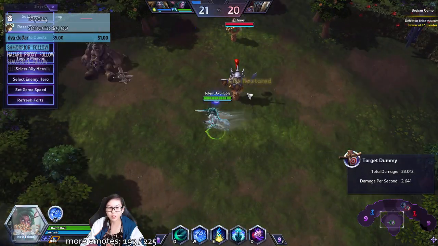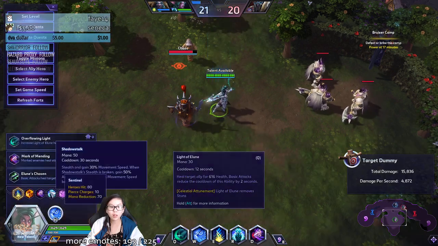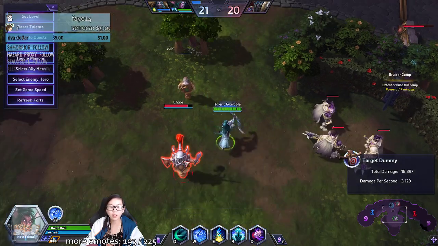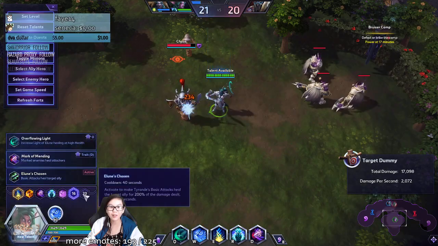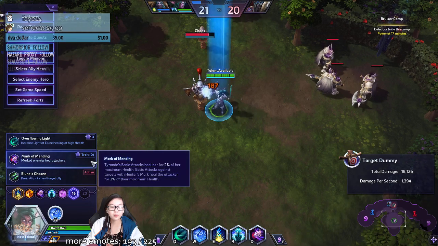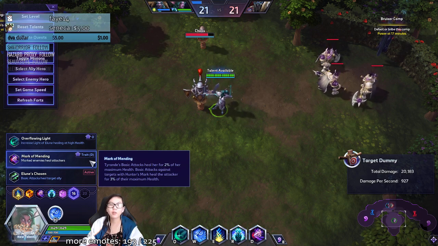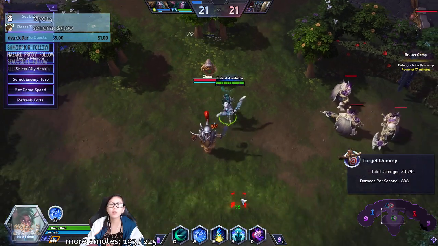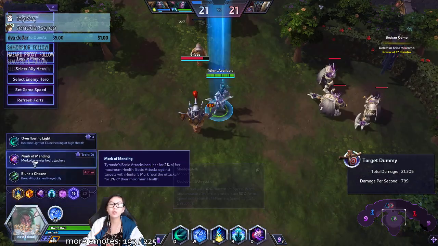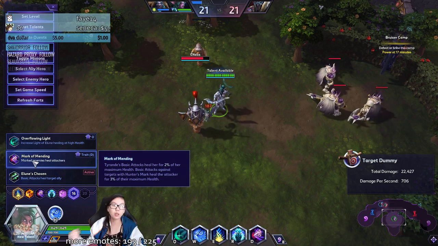Anyway, on top of that, at level 13, if you take Harsh Moonlight, you flank someone, you stun them. This is a 30% slow too, so you can Harsh Moonlight at them, and then you can chase them down and just deal a lot of damage. Very interesting. At level 16, I'll probably go Mark of Mending. Basic attacks heal her for 2% of her maximum health. Basic attacks against targets with Hunter's Mark heal the attacker for 3% of their maximum health, because if people aren't bad, they should be attacking who you are marking. And if you are marking someone and they attack that person, they will heal.